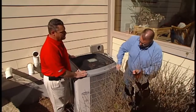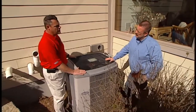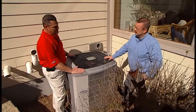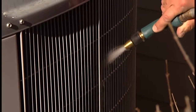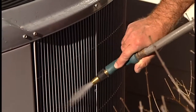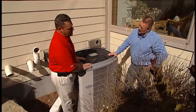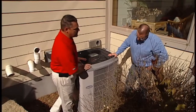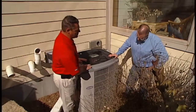I've heard that you could wash off the condensing unit and that would be good for the system. Yes, it can be washed off. The important thing is that we do not use a pressure sprayer because that can actually damage the coils. If you see some lint or dandelion fuzz on there, take a regular water hose and spray it down to wash that off periodically throughout the summer. We definitely do not want people to use a pressure washer, as that will damage the fins and harm the unit.